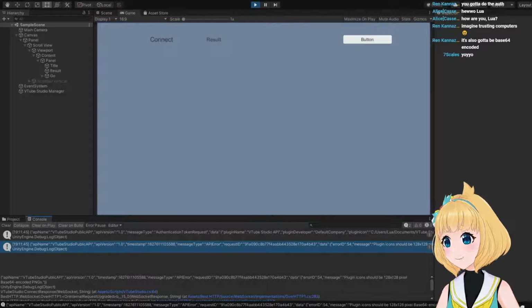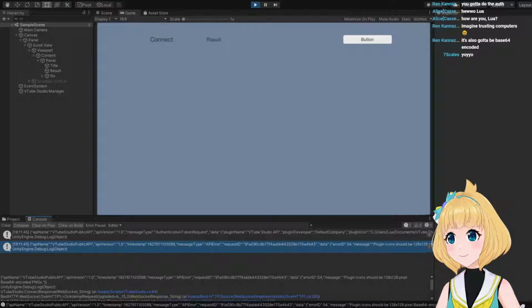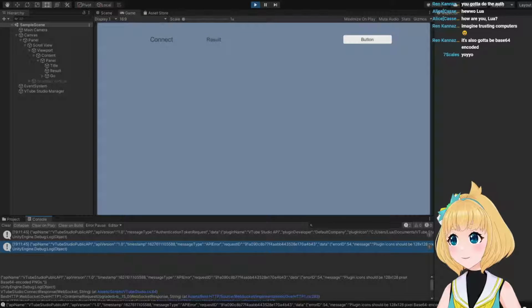Export as. PNG. I don't even. Where do I even select that in Photoshop? Oh my goodness. 64 base.